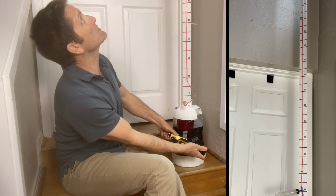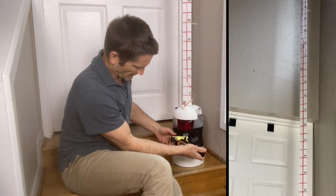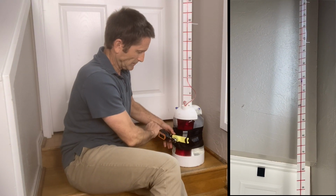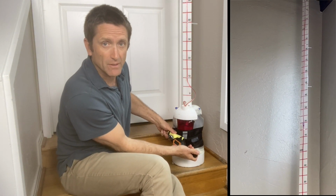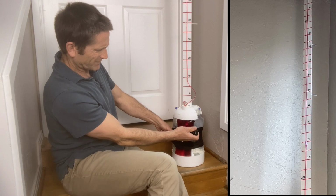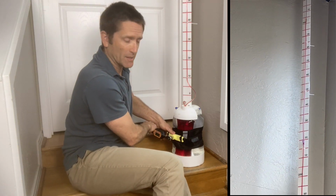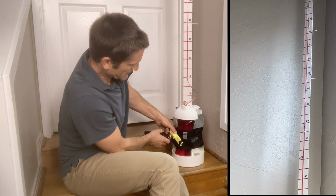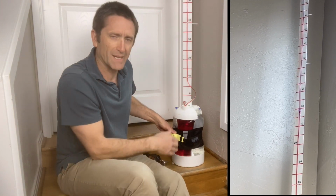2.28 Newton meters brings me up to 205. Let's do it again. 3.38 Newton meters gets me to 260. 4.97 Newton meters brings me to 310. I might be able to get one more twist. No, that's basically the end of the line there. I would not do this to a patient. That's the peak there. It's at a point where it's deforming the tourniquet. So that defines what I consider the high bar mark.